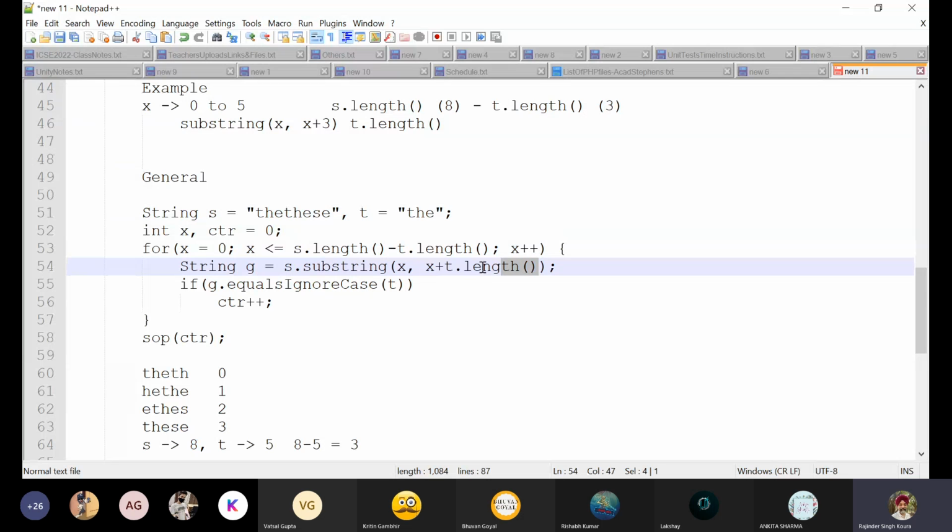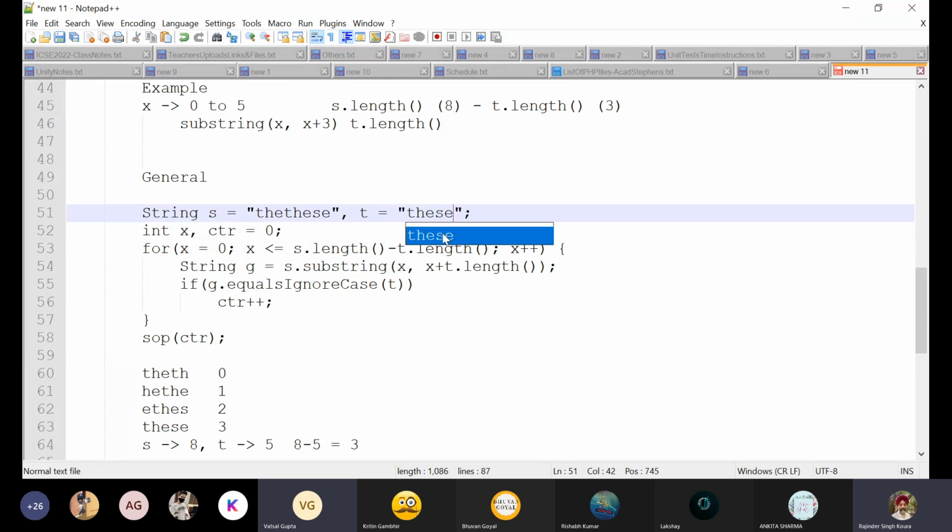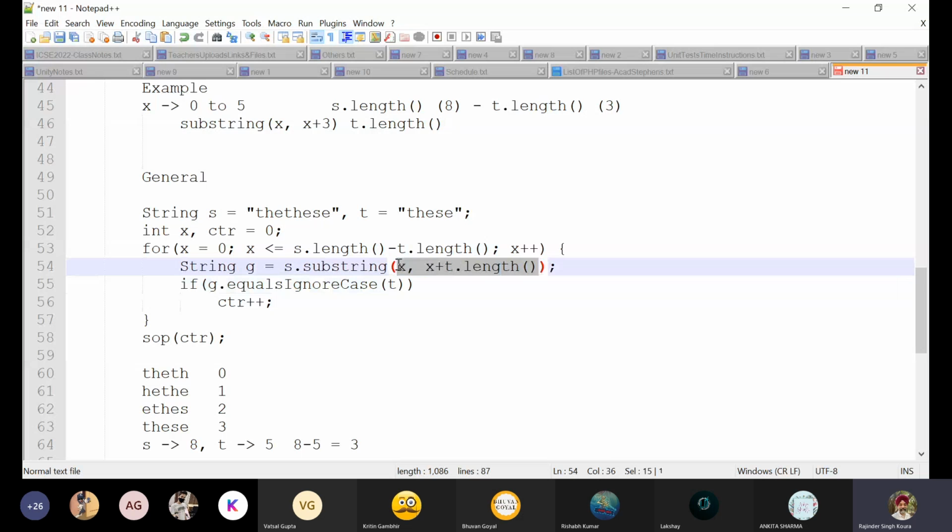It is going to add 3 to it, and only 3 characters will be extracted. And if this becomes these, now 5 characters will be extracted. It will extract the length of the t string from there.